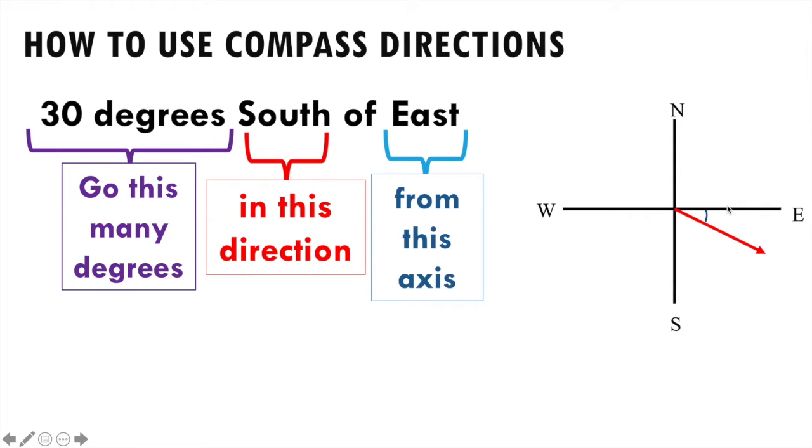Like my east axis, I can either go above or north of it, or I can go below or south of it. In this case, I want to be south of it. So that's why my angle is below it. If this said northeast, I'd want to be above, right? From the north axis, I could go east or west. West axis, I could go north or south. And south axis, I could go east or west. So you're going to have how many degrees you're going to go off of. This next one is going to tell you which way to go. And then the last word is going to tell you which axis to touch, right? Get these down quickly because it makes everything easier, all right?